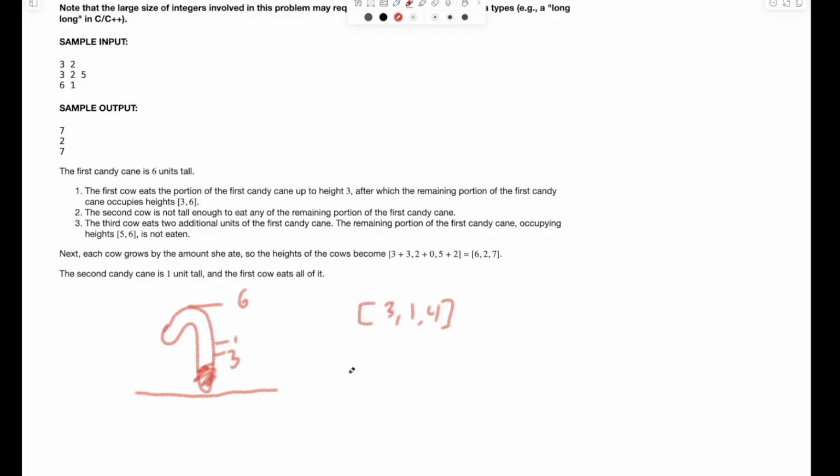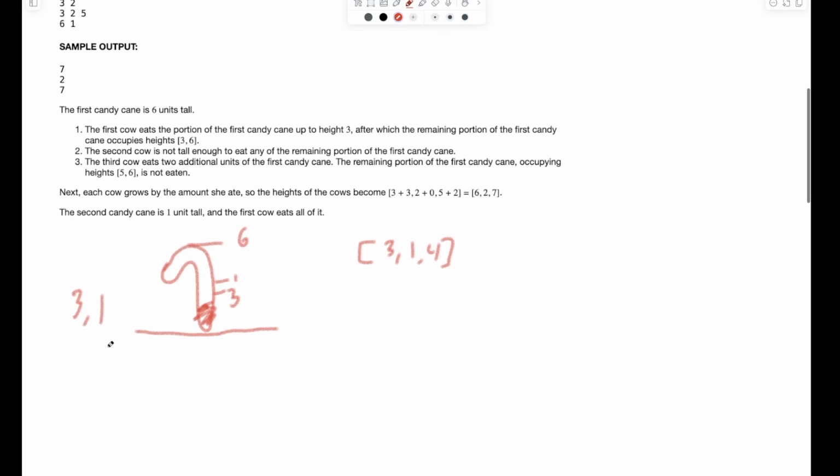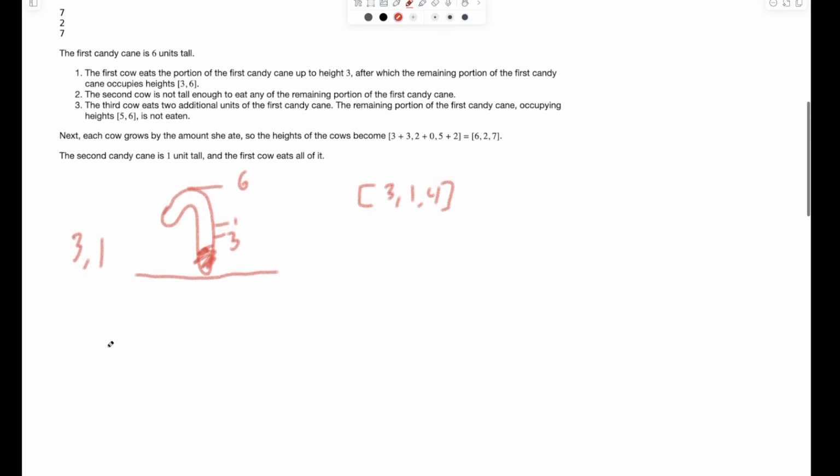Okay, so finally, we're outputting the final heights of all the cows. So for this scenario, suppose the input is 3, 1, which would be 3 cows, 1 candy cane. Then, as we saw here, 3, 1, 4.